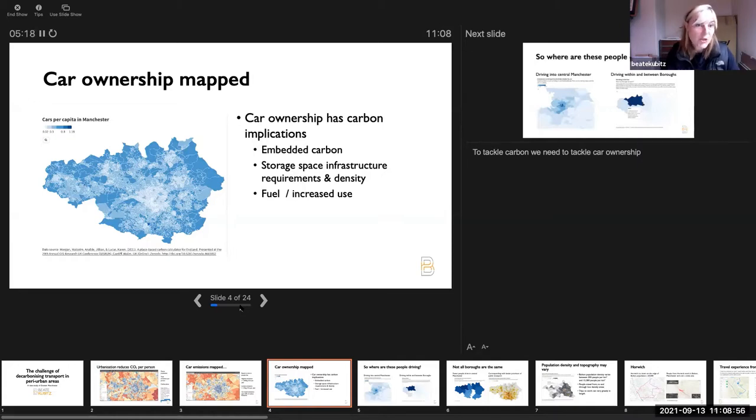We also have the carbon cost of the storage space for cars, the infrastructure requirements — petrol stations, roads, general parking — and the density this causes, because if you put a lot of space for cars on your streets, you then have to walk further to make a journey by other means. Research by CoMoUK has shown that the more cars you have, the more you use them. It's the utility argument: if you have a car, you'll use it. If you don't have a car, you're less likely to use car-based transport and more likely to find ways of making your journeys by other modes.